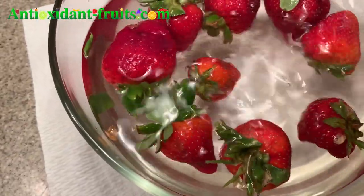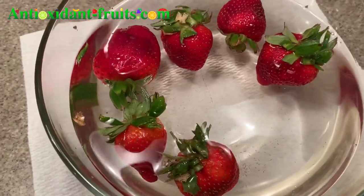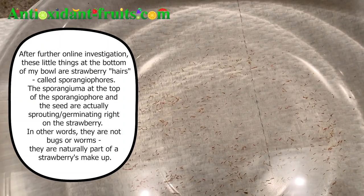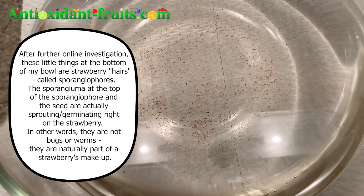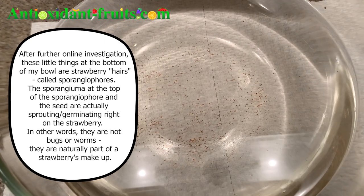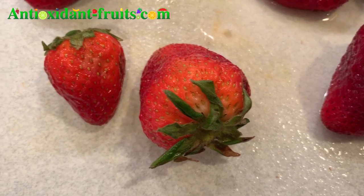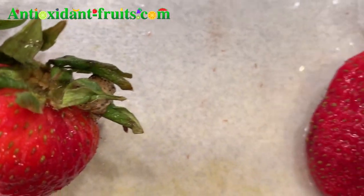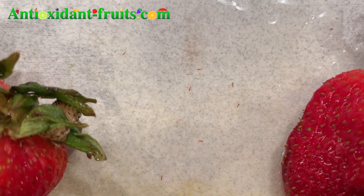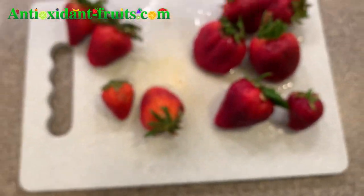All right, it has been well over five minutes, so I'll remove the strawberries. Supposedly on the TikTok it showed that all the stuff left behind is bugs, but the one I saw on TikTok was a video and the bug was actually moving. Any movement you see right now is the water still settling — I don't even see bug movement on the strawberries. And here are those little pieces at the bottom of the bowl, which don't appear to be moving either.